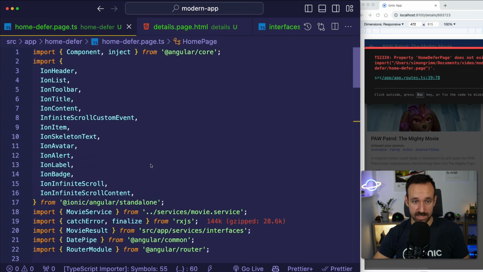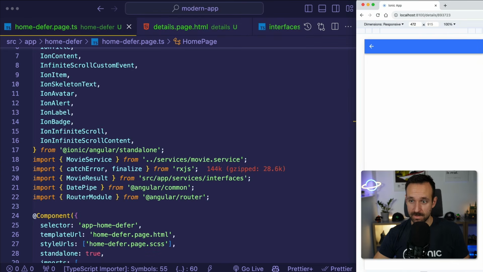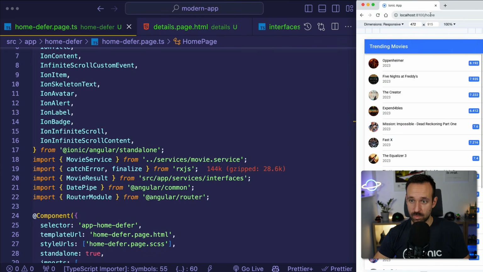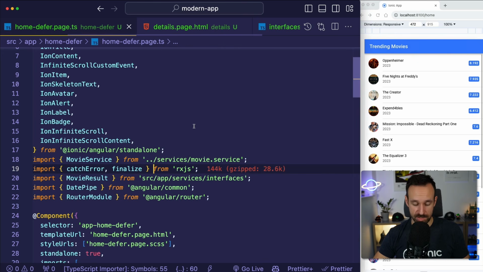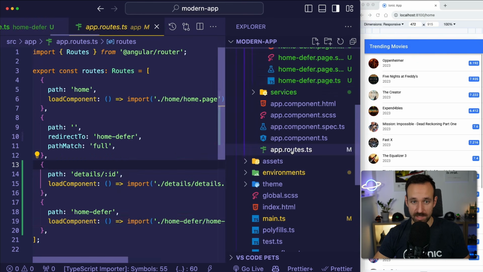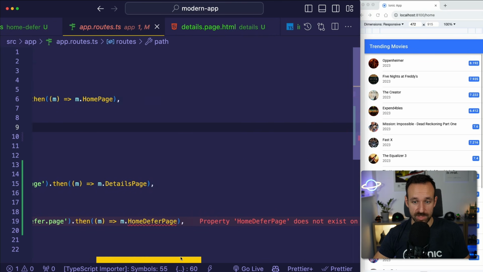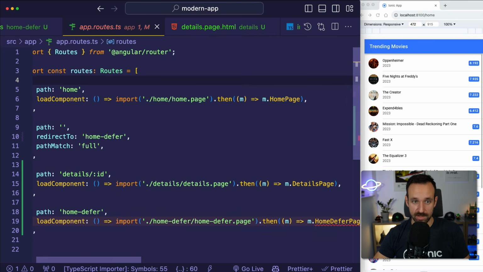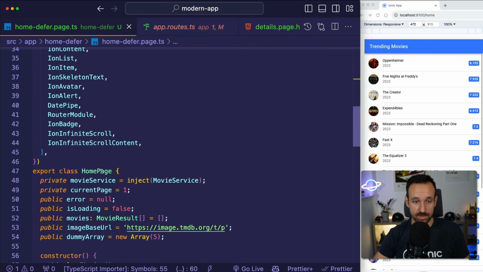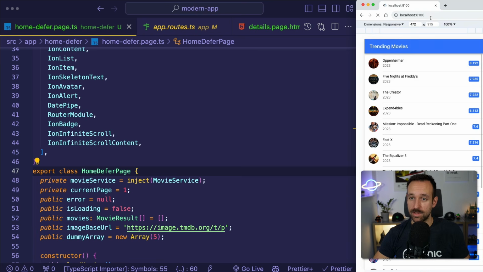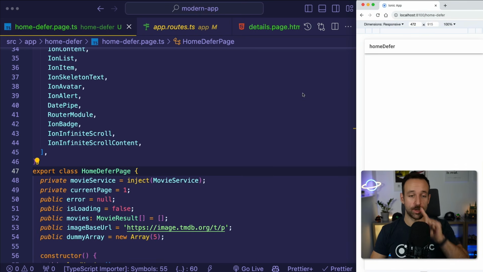And I broke something in here still. Okay, I think it works now. Let's see if I go, it redirects me to home. Nope, I don't want that. I wanted it from the default path to redirect me to home defer. Oh, yeah, I know. We need to make sure that this is the home defer page. And here we go. Okay, now we're on the home defer page.